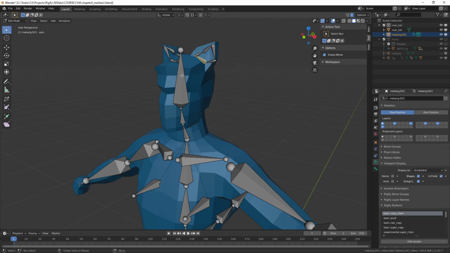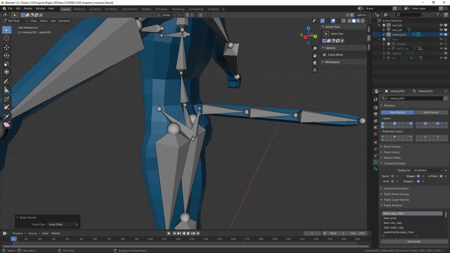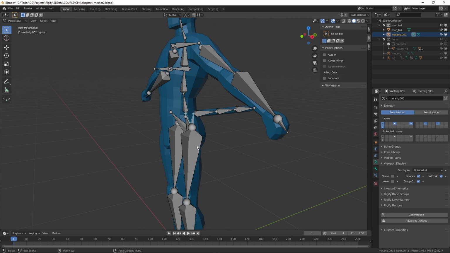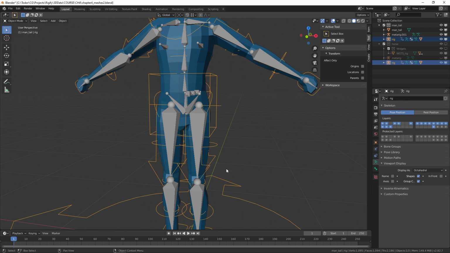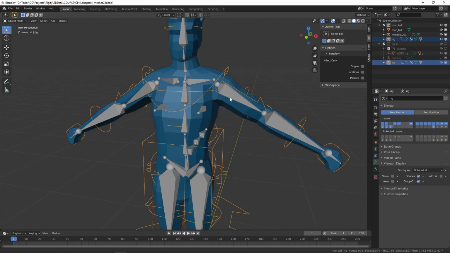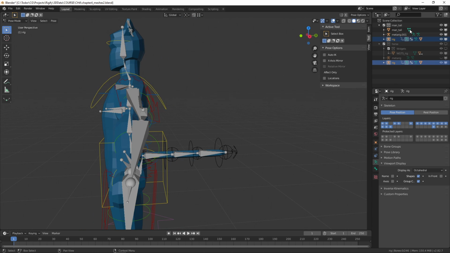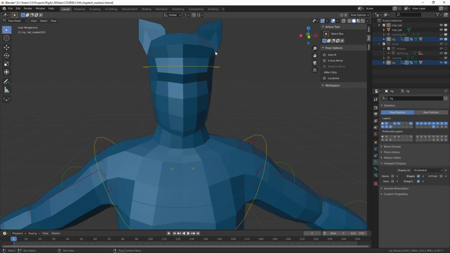I'm going to select this bone and the head, and press Ctrl P. Keep offset, and the tail needs to be parented to the spine. So Control P, keep offset. And let's go to object mode and try to generate. And wow, it worked. Almost. Let's hide the meta rig. I can see that my tail seems to work, but the ears are gone.